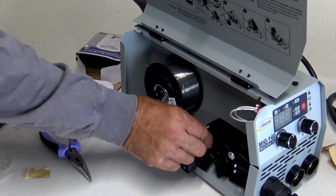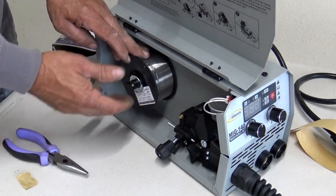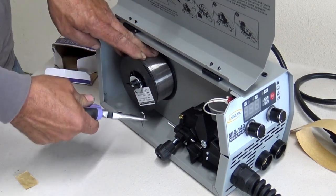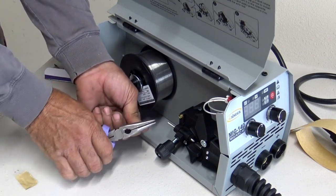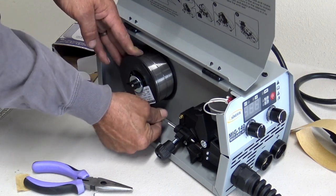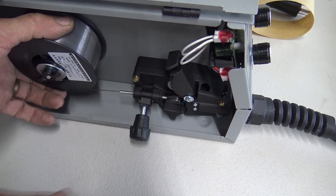Okay, once that's done, now we're going to unloosen this tensioning, and we're going to bring the door up, and that's going to expose this and the wheel. I'm going to go ahead and bring the tension down so that the spool is tight. If I leave it loose, the wire is going to want to start unraveling. And we want to try to keep that as tight as possible, so I'm going to keep my fingers on that. Undo the wire. I'm going to keep tension on it, and I'm going to clip this. Nice clean cut. Alright, at this point, I'm going to keep my fingers up here and insert the wire into the cable here.